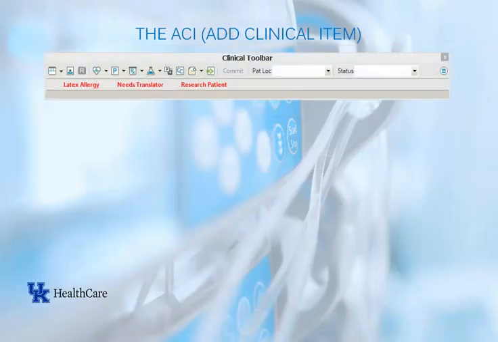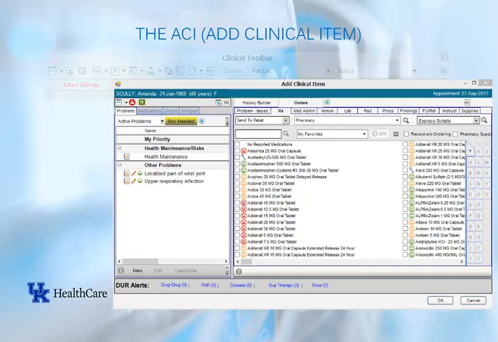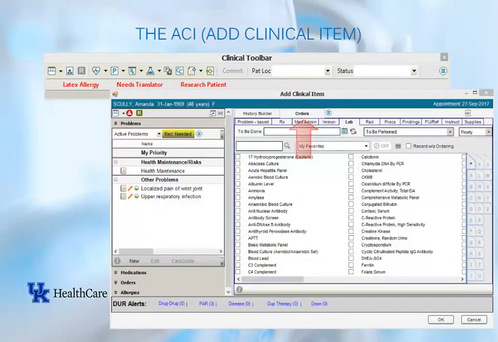The next three buttons on the clinical toolbar, the RX, the Beaker, and the Open Book, will take you to the Orders section of the clinical toolbar. The RX button will take you to the RX sub-tab of the Orders tab of the ACI. This is where you will go to prescribe medications for the patient. The Beaker icon on the clinical toolbar will take you to the Lab sub-tab of the Orders tab of the ACI. This is where you will go to place a lab order on a patient. From this tab, you can simply click the RAD or PROX tab to place radiology or procedure orders like ECGs or sleep studies. More information on prescribing and placing orders will be covered in detail in a future video.